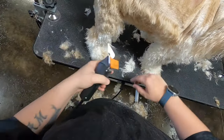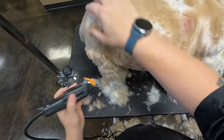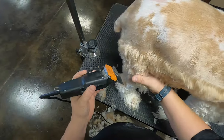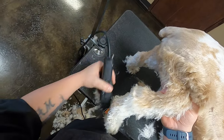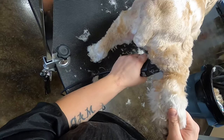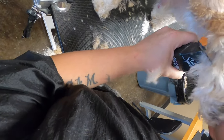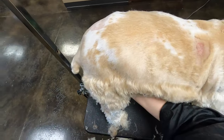A lot of the Cocker Spaniels that I do pant like this the whole time. I don't know if it's because they're overweight or if it's genetics, but they're not hot. There's a very common misperception that they're hot. I have so many clients that come in and say, hey, my dog's a panter. They pant all the time. It's not because they're hot. It's not because they can't breathe. It's nerves, anxiety. I don't know what it is, but there are quite a few dogs where they even pant this much at home.